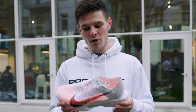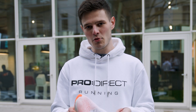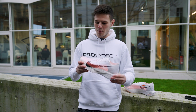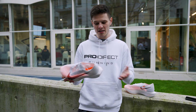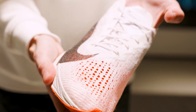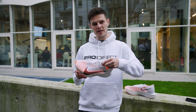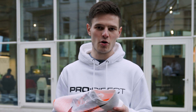First of all, with the upper, one of the most notable changes is the fact that we've now got a significantly more breathable construction. We have a slightly traditional Flyknit here, but by having all of these breathing holes it should make the shoe even more breathable and also help to keep the weight down. The tongue itself remains virtually unchanged from previous versions, and we've still got the slightly offset lacing just to avoid any unnecessary pressure on the top of the foot when achieving lockdown.